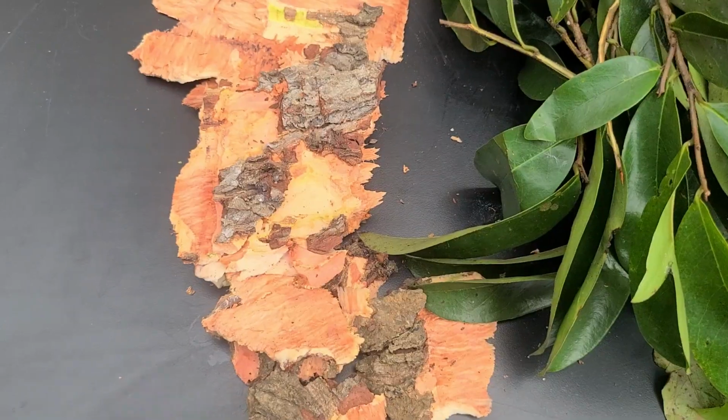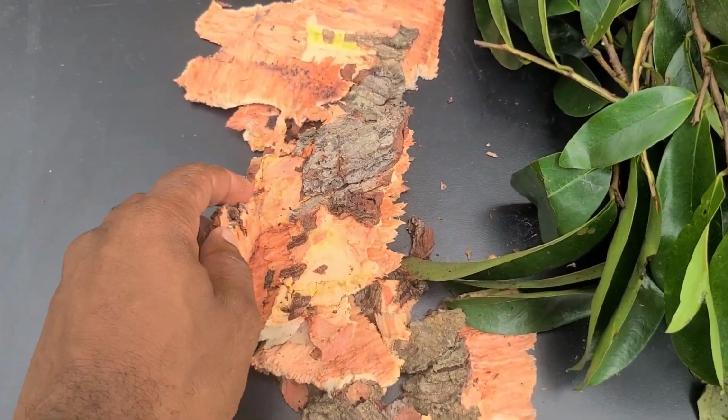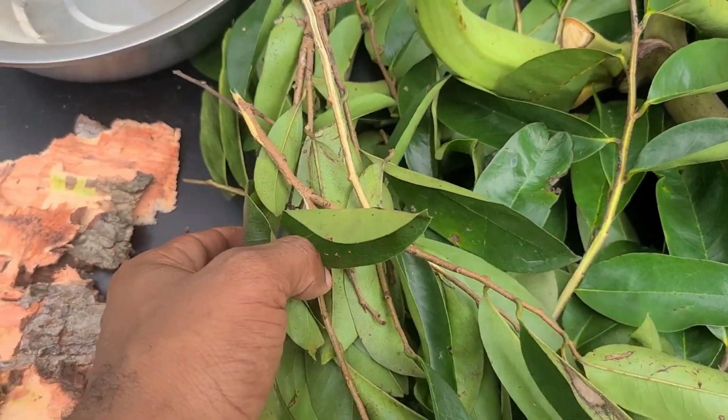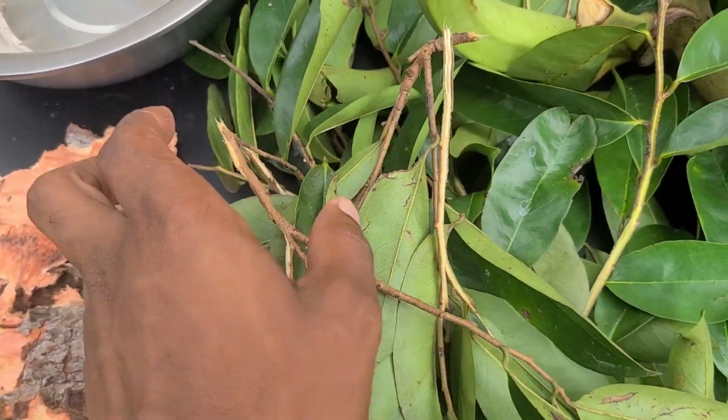When you cut or chip off the cashew bark, be careful, you know, because you don't want to damage the tree. Alright guys, so see the cashew bark here. I'll cut off the brown part here. This is the soursop leaf. I'm going to just wash it off and pick the leaf off of the branch.